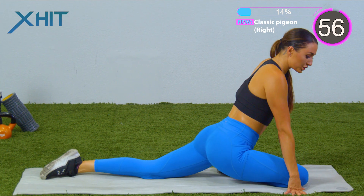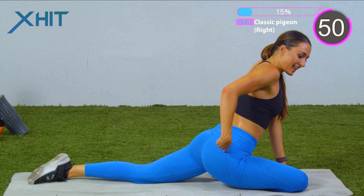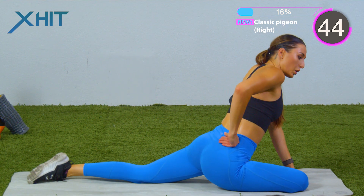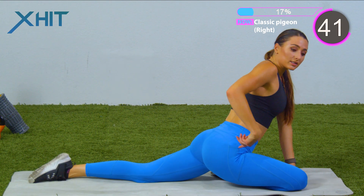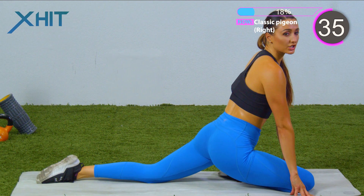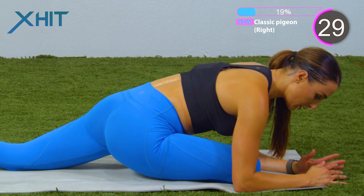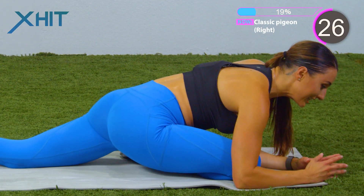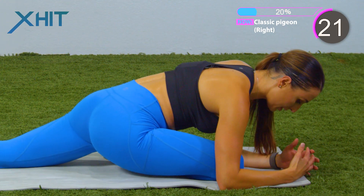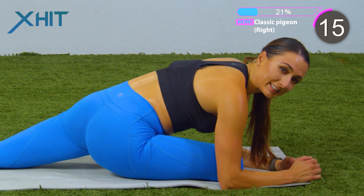What I want you to do is roll forward, how I'm rolling towards you, and then backwards — really stretching that glute out. A lot of times I hear complaints about some sort of pain in the lower back, and it can be related to glute tightness. So I really want you to make sure you're stretching that out and moving. If you need to be higher up in this stretch, that's perfectly fine, or you can also drop to your elbows. Just keep breathing. Breathe in through your nose, exhale through your mouth, and nice slow movements — every time trying to drop it a little bit deeper into that stretch.